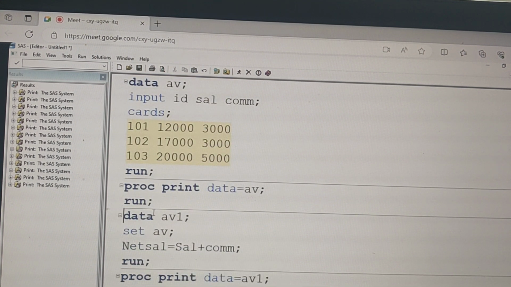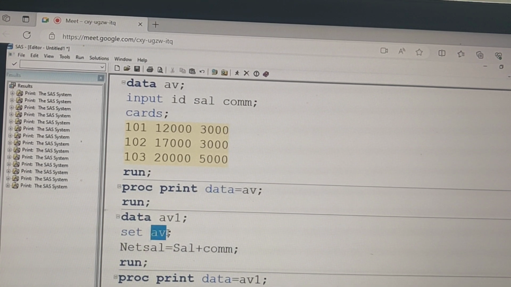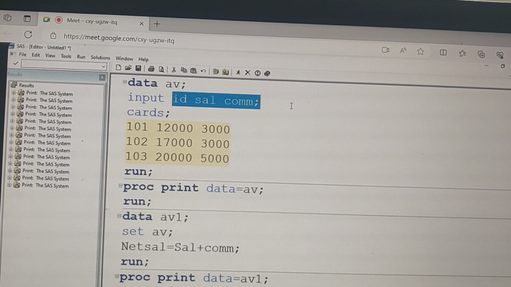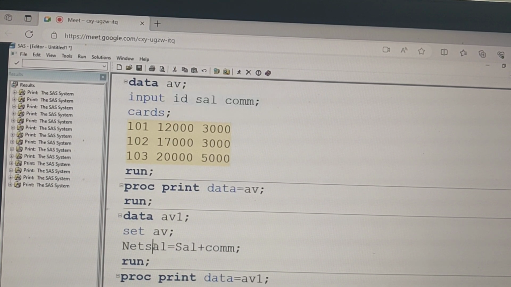The AV data set has 3 variables, and I am creating two more, so totally 4.